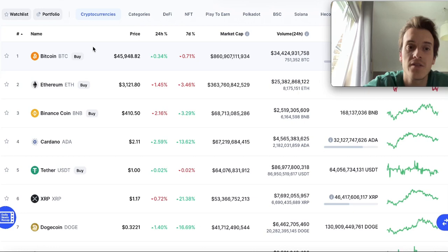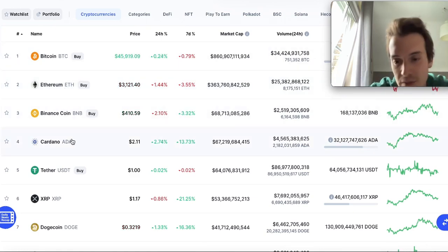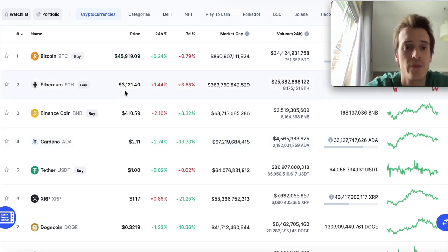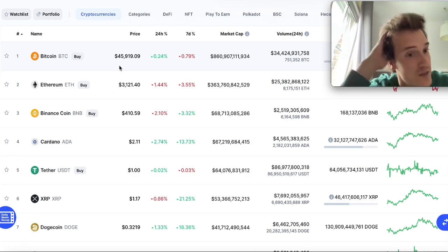Some people are saying it's looking weak and missing some action, but there are some amazing gains for Luna and Solana. Now let's just wait for Ethereum and Bitcoin to start to wake up and remind people of the kings that they are. Then we'll probably see the whole market get very bullish. Bitcoin is still above $45,000 — that's great. Ethereum is still above $3,000 — also great. Cardano is also up, which is great.